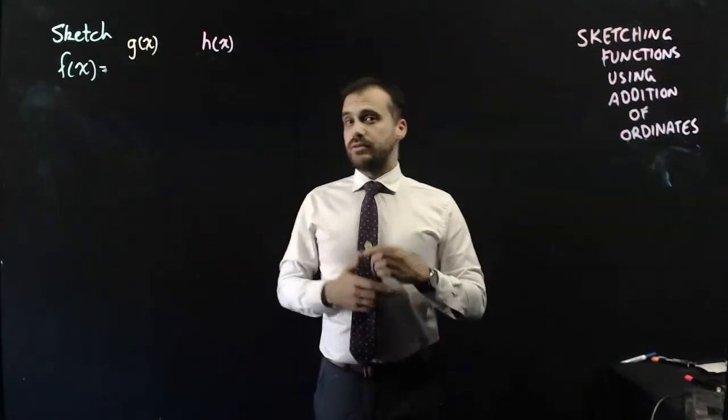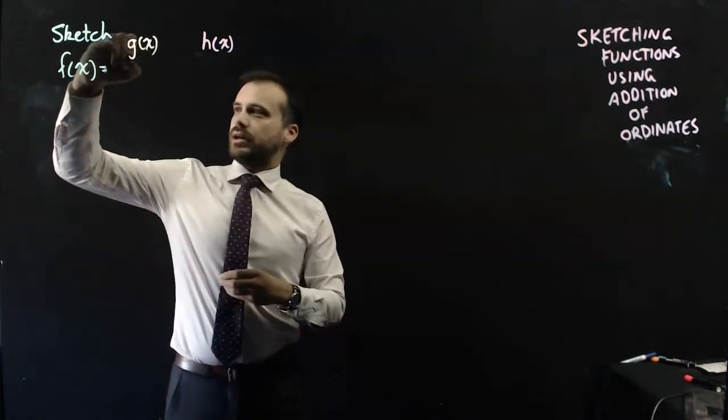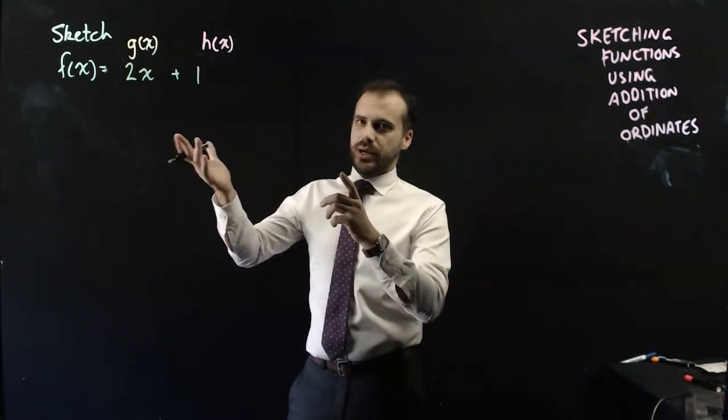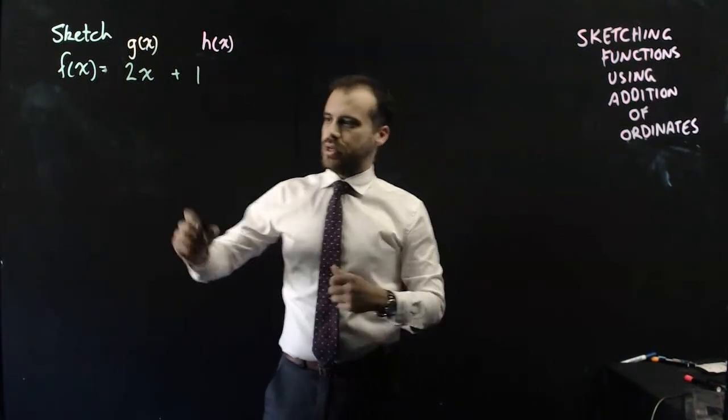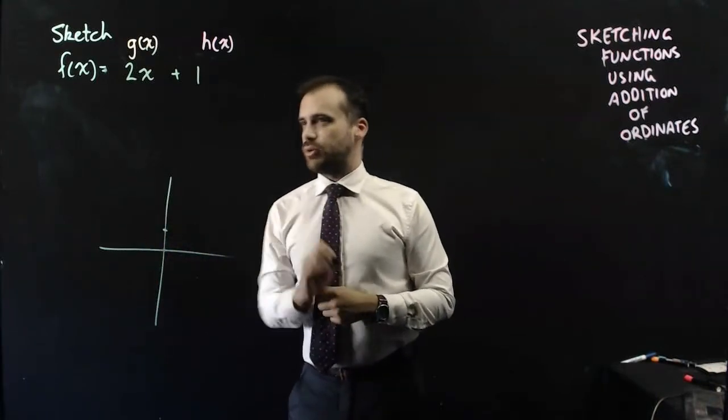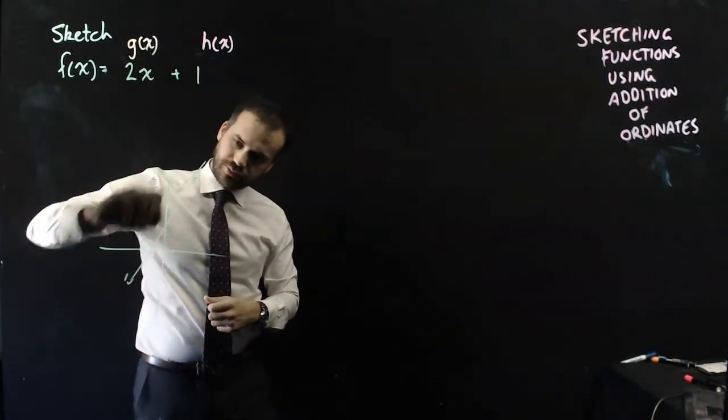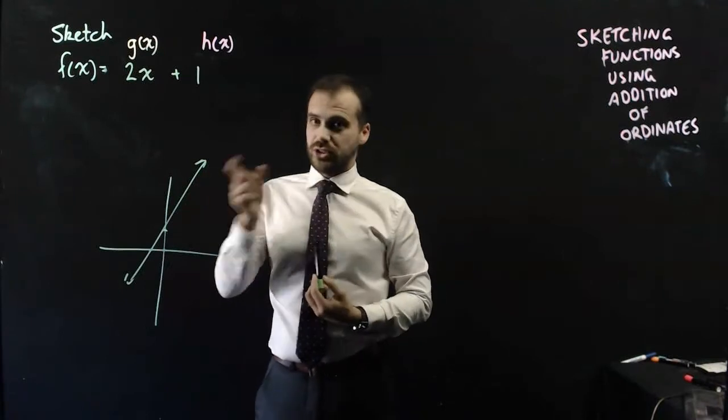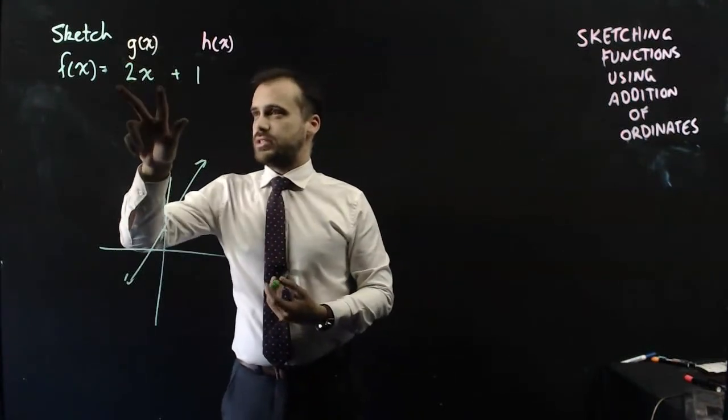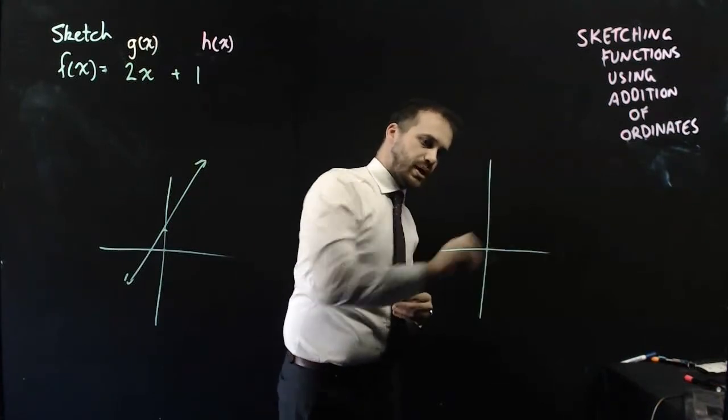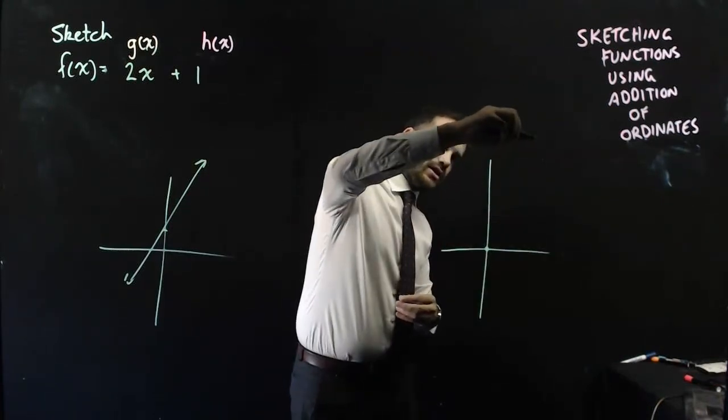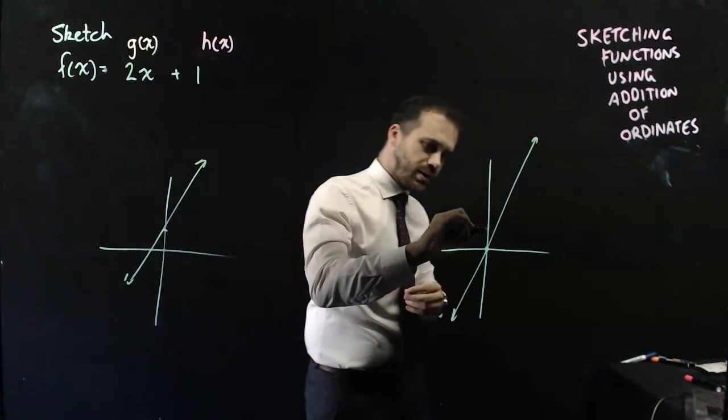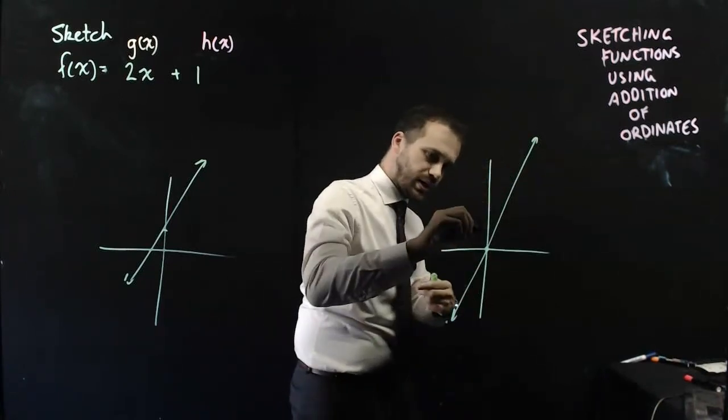Now this gives you a new way to think about something really familiar, something you know a lot about, 2x + 1. What's that? That's just a linear equation, right? y = 2x + 1, and you know generally what that looks like. It's got a y-intercept of 1 and a fairly steep gradient. But if we think about it in this new way, we can think about it as an addition of ordinates. We can say, okay, g(x) is 2x, and 2x has a y-intercept of 0 and a steep gradient. And h(x) is 1, and 1 is just a different function that passes through 1.